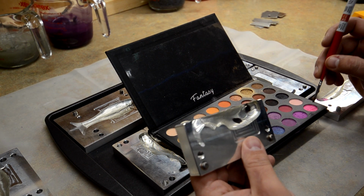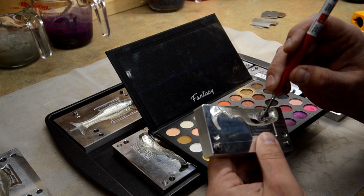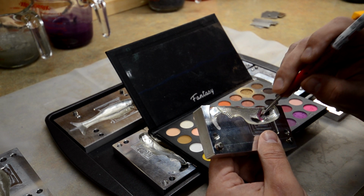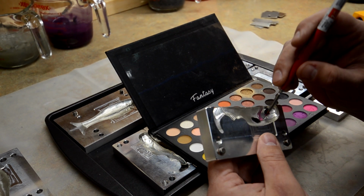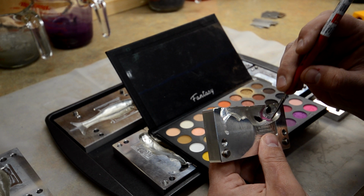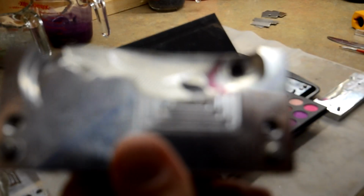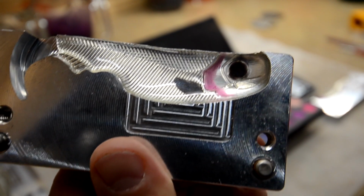So in this one, we're going to do the same thing, except we're going to do the pink right here on the outside of the gill plate. This is what I like to do. This is all in preference. You can do the whole area if you want. I usually don't. And then I come down to this bottom part here just a little bit. I do that with the Epic Bait molds, where I just kind of edge the gill plate.